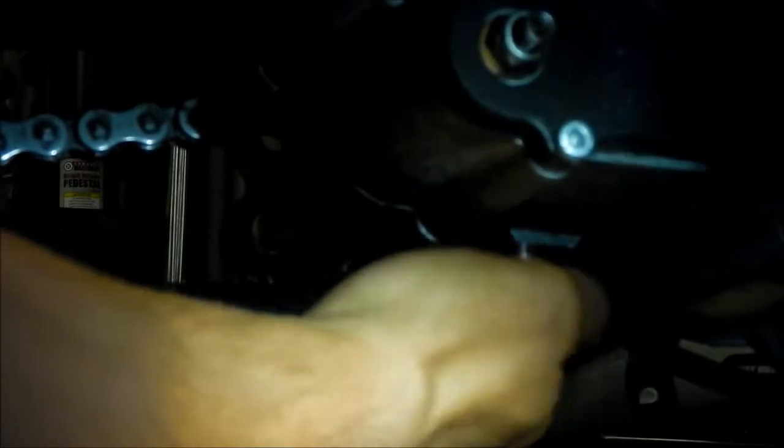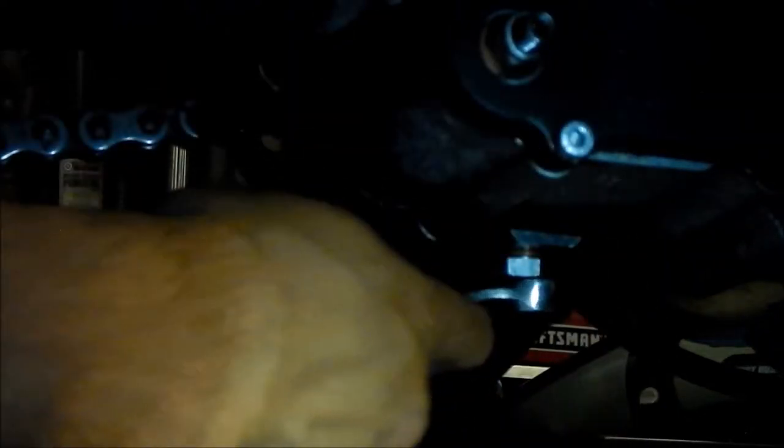It's a little hard to get this plug in — there's stuff in the threads. I tried cleaning it as good as I could; I remember it was hard to get off too and I had to use the wrench. Try your best to keep that cover washer straight. There's no torque spec listed in the rider's manual — probably in the service manual — so just snug it. Not too tight, not too loose. Okay, that's good.